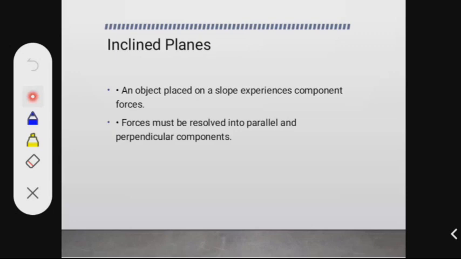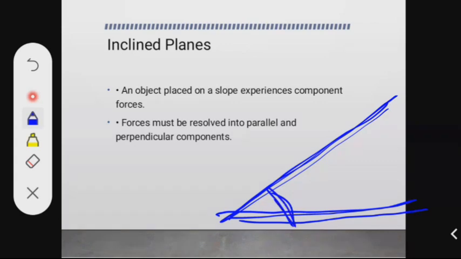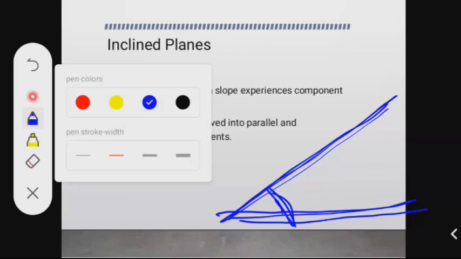At the beginning, I was saying something about inclined planes, that an object can be on a horizontal surface. And I mentioned slightly that it could also be on an inclined plane. An inclined plane is something like this. Let me use my pencil. It's something like this, where you have a plane that is at an angle. So the plane we're talking about, let me change the color for this plane, is this red portion.